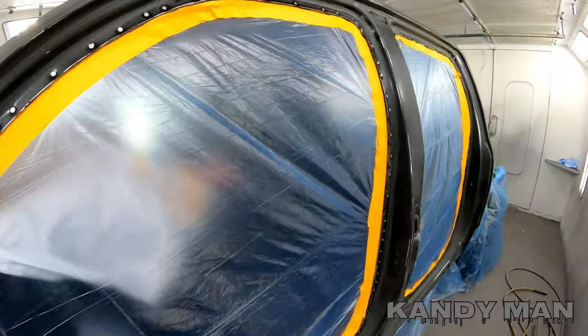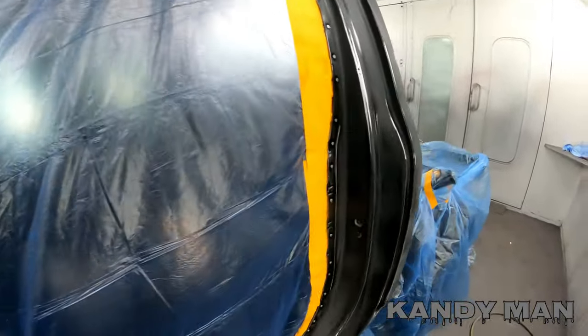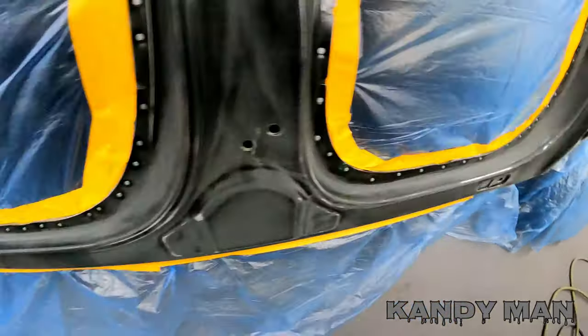All right, so it's a big one. And you guys seen me letting the air out of the tires. I'm gonna need all I got on this one because it's a big truck and I'm doing the roof on it.